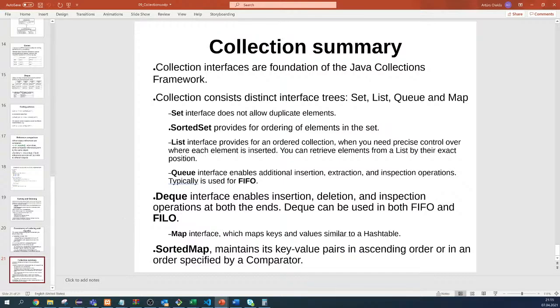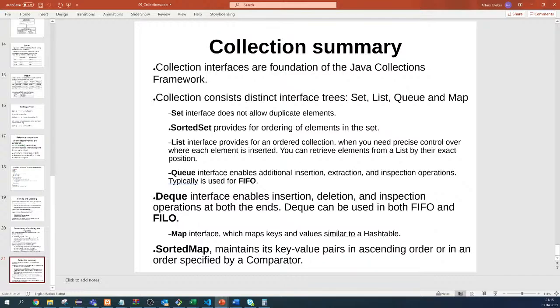Basically, the summary of all the collections. This is the Collection itself. That's the interface we use in Java, the main interface for all the collection types. Then we have distinct interface trees like Set, List, Queue, and Map.